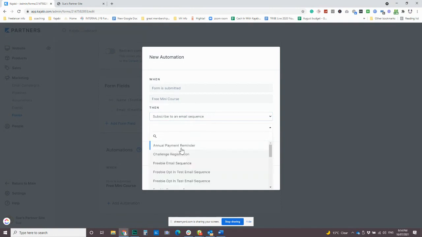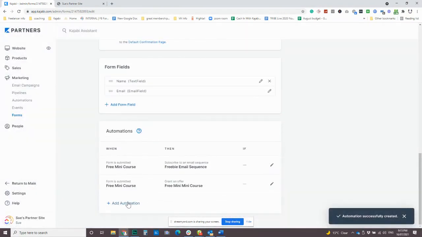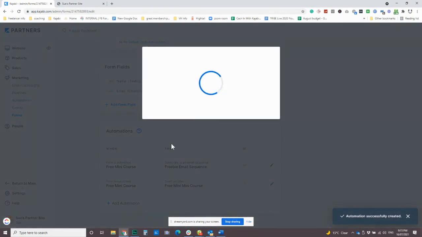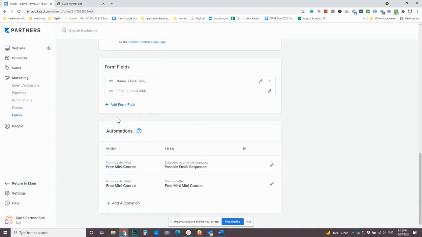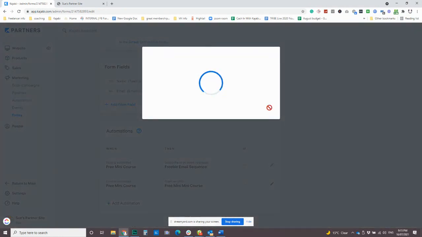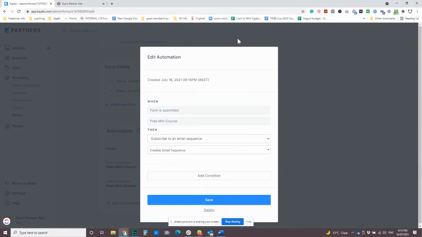I think I did this one. I think I just made this one freebie. We'll go and fix that later. And then again, the same thing with your tag, although the tag in the, oh, actually, hang on a minute. Do you know what? I'm going to stop myself right there because this is an offer. The offer has already got the automation, so you don't need to do it twice. So I'm going to take that off. Sweet. I forgot we were doing it on an offer, not a regular form.